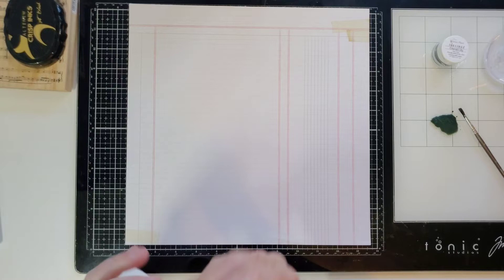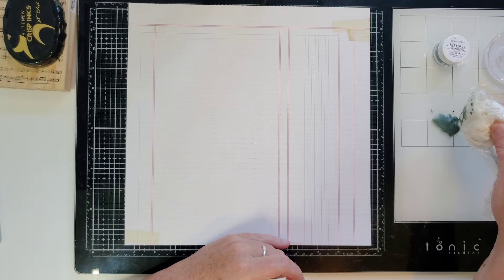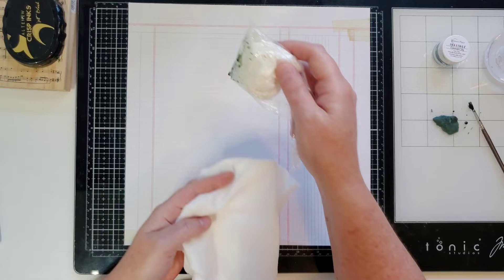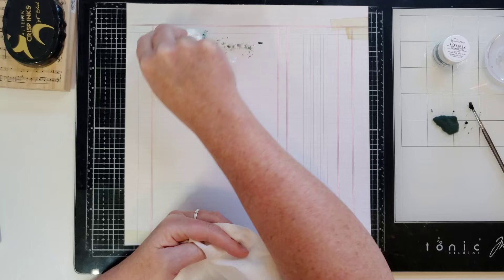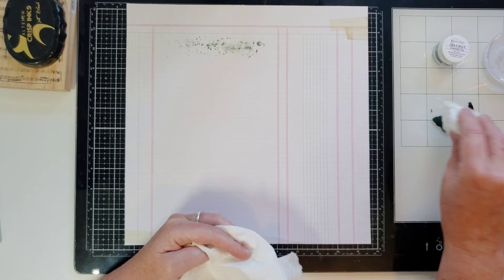I'm going to grab a napkin to eliminate some messes. If you haven't seen my videos before, I take a piece of plastic, a bag, put a paper towel in it, and then just go ahead and dab some of the liquid up. I don't do a lot — I let it run back off, over here you see me shaking it. I always put a napkin underneath on the way over just to make sure I don't spill any color where I didn't wish it to be. And that's all I do and it comes out super cool. So I'm going to speed this up, and here we go.